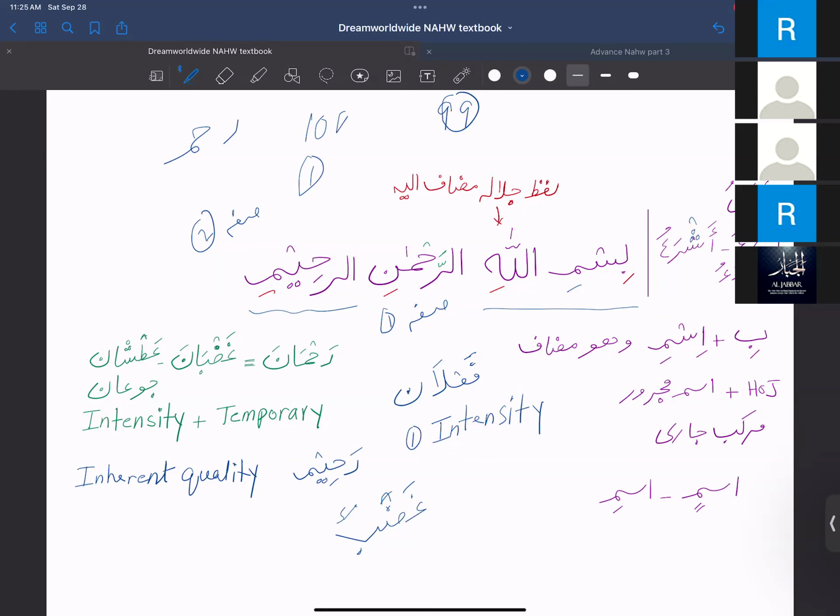Due to this 1%, we all show mercy to each other. Even animals show mercy to each other. And we show mercy to animals, to our loved ones, and to mankind. That is only 1%. And on the day of judgment, all 100% mercy is for whom? Believers. Subhanallah. So this is Ar-Rahman and Ar-Rahim. And subhanallah, this is not even a sentence. These are different fragments over here.